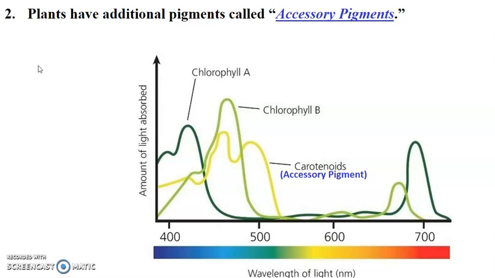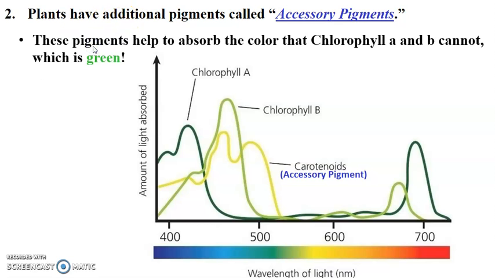Plants also have some additional, what we call accessory pigments. So these are pigments besides chlorophyll A and B. And they are present in leaves to help absorb the color green. Because plants don't want to waste, if they can help it, that spectrum, that wavelength of light, and put it completely to waste. So chlorophyll A and B, you can see right here, they're absorbing down here in the blue, the violet spectrum. And over here also, here's some peaks of them absorbing here in the red.